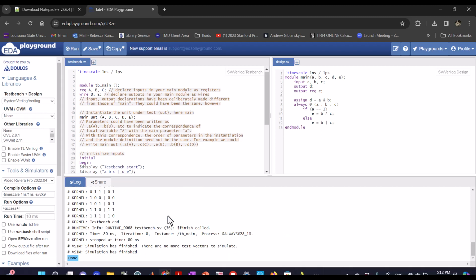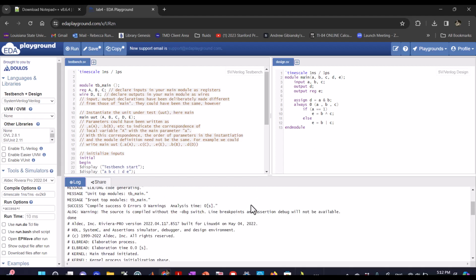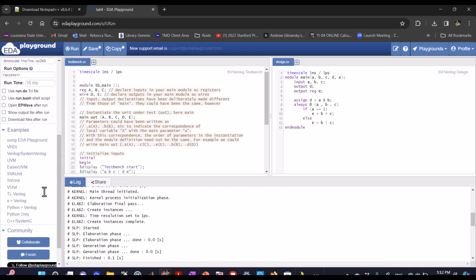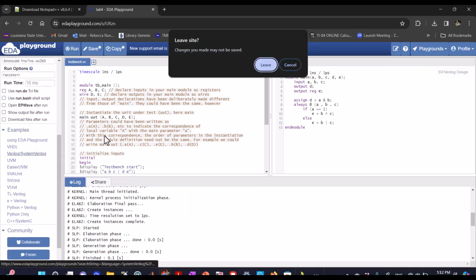Now, the first semester I used this, it had some downtime, and it was kind of frustrating because you'd go to run something, and it would take forever, and then it would say you ran out of time. And I never knew if it was me, if I had an infinite loop or something. But lately it's been pretty good. But you can't test your constraints here, but you can definitely test your logic. And you can also find other examples here, so you can see what other people have done.